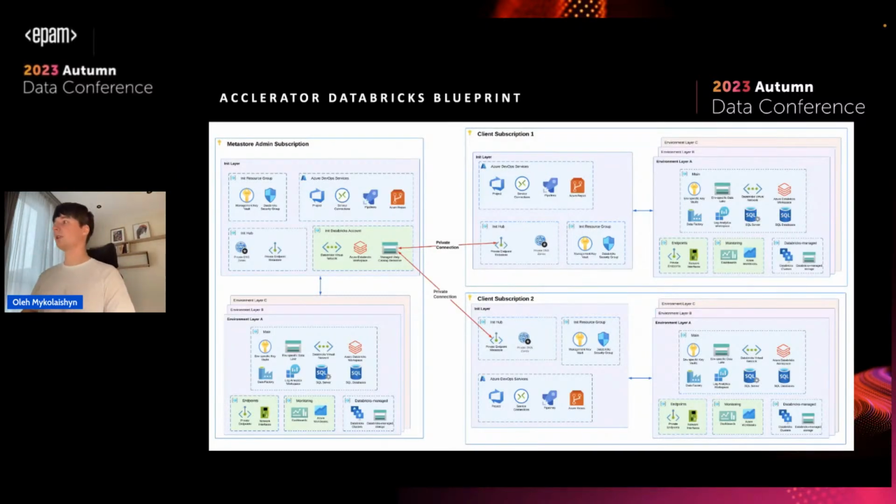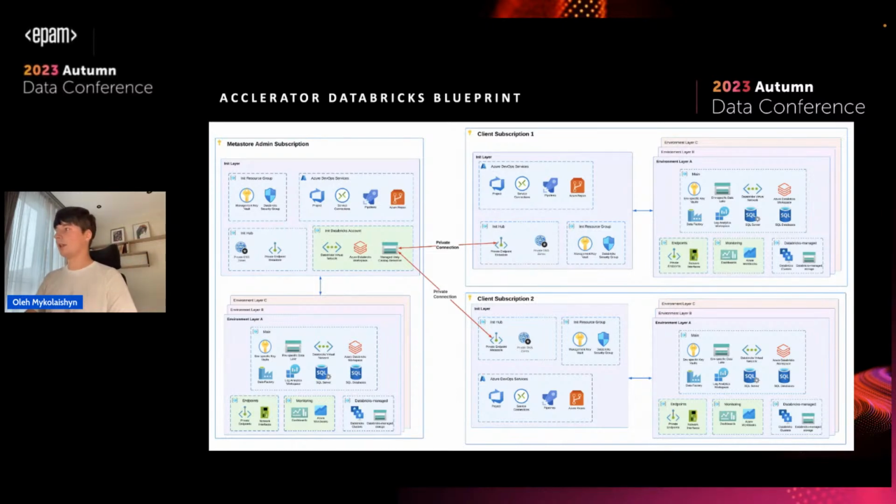So here is an illustration of how the Accelerator integrates with the Databricks platform. On the left, we have the Azure subscription that manages the Databricks Metastore. Within this subscription, we manage the Databricks Unity catalog and assign permissions across the entire Databricks account. To the right, there are two example projects. These serve as consumers of the Unity catalog Metastore, hosted by the admin project.